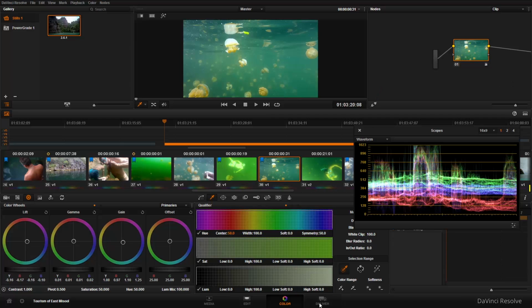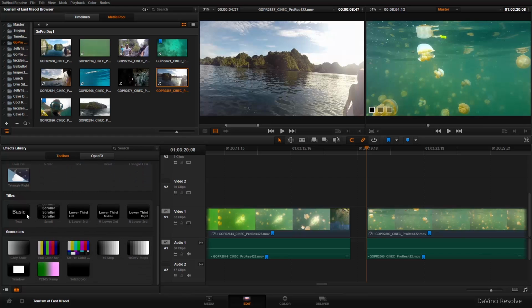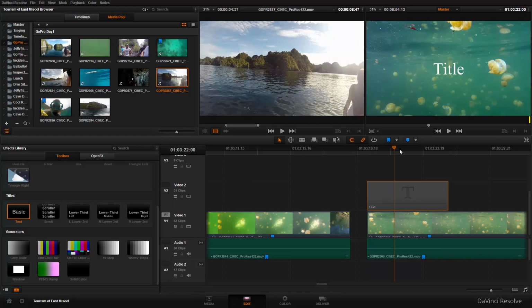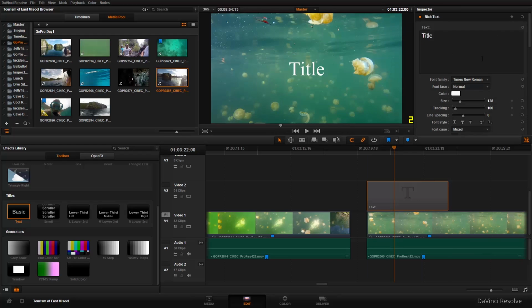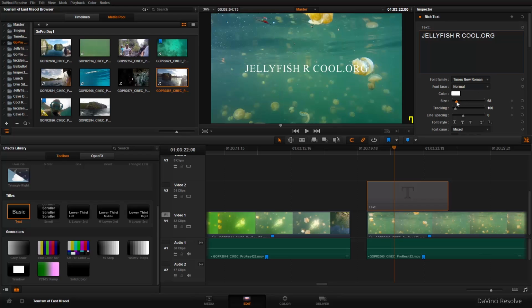Brilliant. And then when you are really happy with what you've done, you've created some titles just from the toolbox in the lower left-hand corner, like this. So my title here is going to be, what's it going to be? I'm going to call this Jellyfish Are Cool.org. Let's bring that size down a bit. I'm going to increase the tracking. There we go. Now I'm going to get loads of donations for my NGO, jellyfisharecool.org, because I've got awesome titles in a cool font.